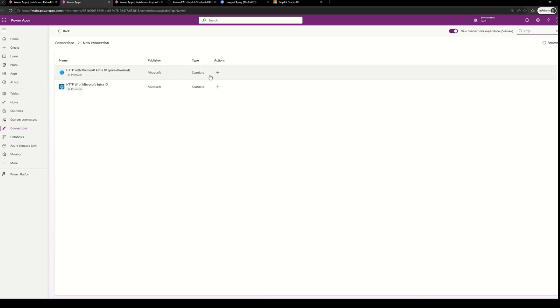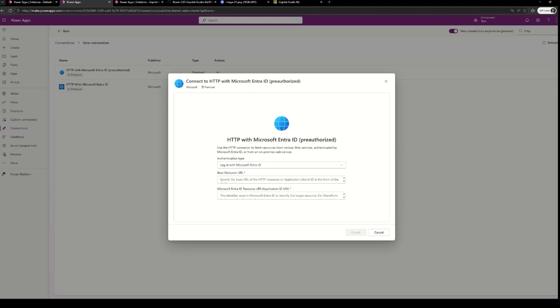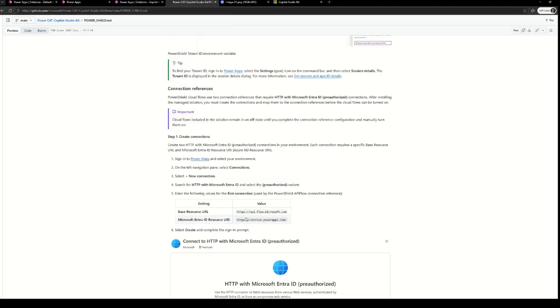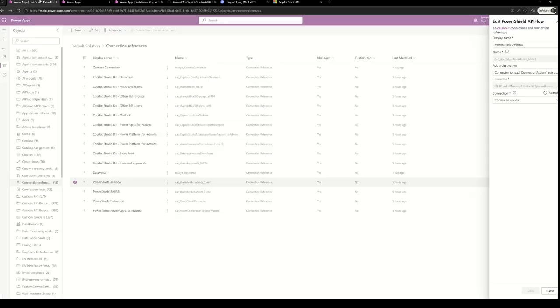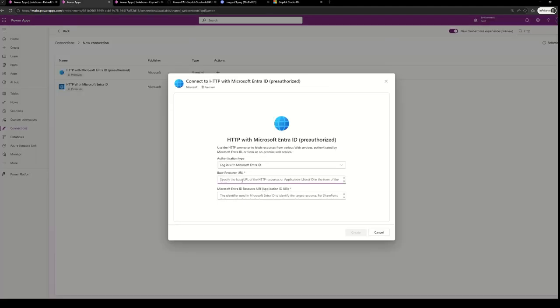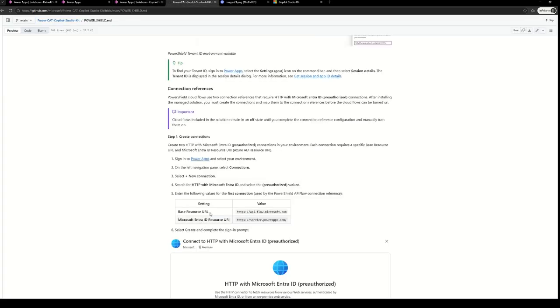Let's go and create a new one, and we need to set up the base resource URL and Entra ID. The details are provided here, so you can copy and paste them. So we were here, the base resource URL, and the next one.